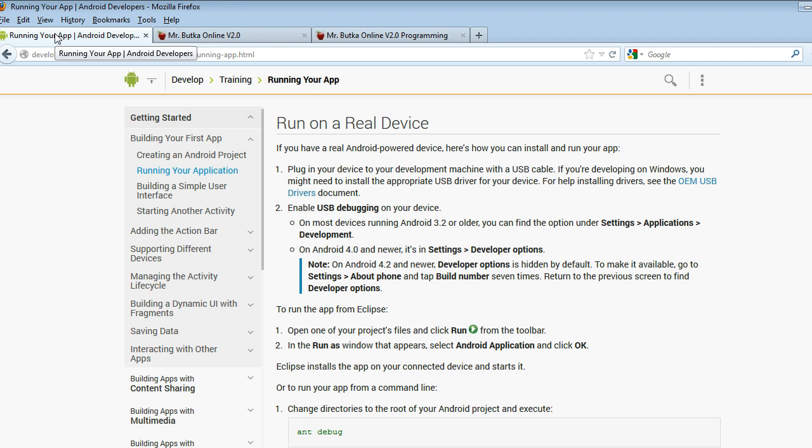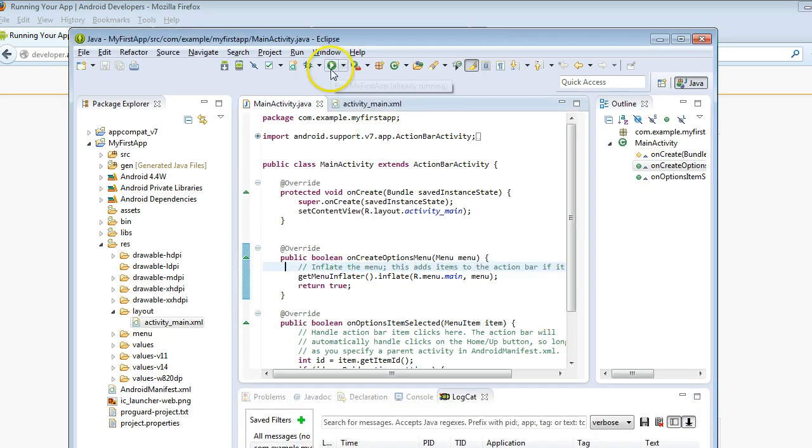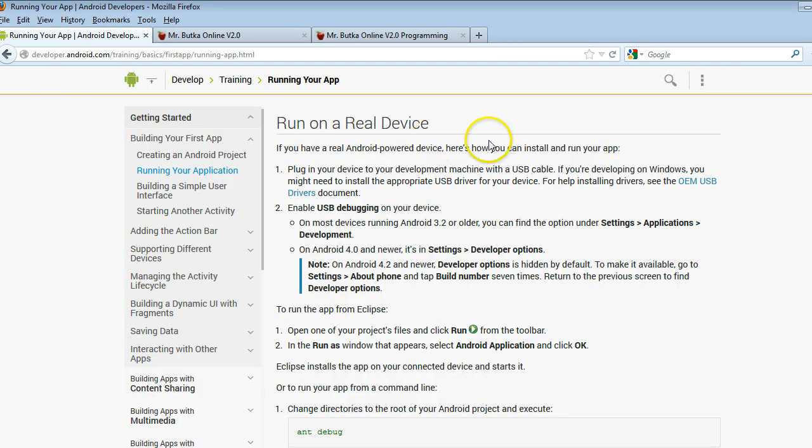Now in some cases you'll be able to simply plug in your phone on the USB cord and click run and your phone will run automatically. But that's very few cases. More and more the developer options for phones are being hidden. So they do a pretty good job of telling you, reading this, exactly how to find it. Now they say go to settings, about phone, and tap build number 7 times.